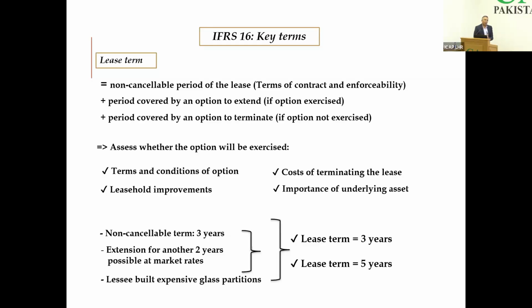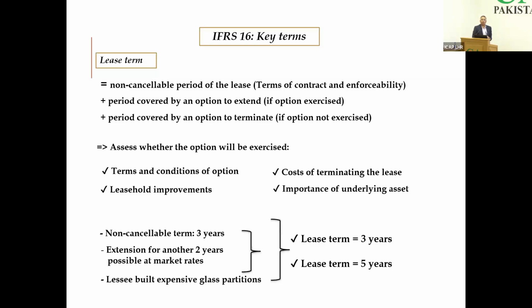Let me explain in more detail that sometimes the lease contract is not enforceable at all. The lessee and the lessor both can terminate the lease contract at any time without any penalty. Such a contract will not be considered as having a valid lease term. That will normally be accounted for under exception accounting under IFRS 16 for the lessee.